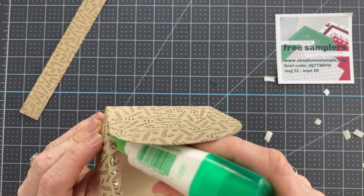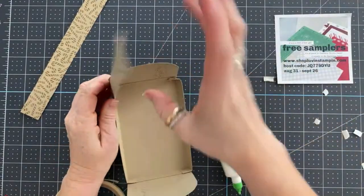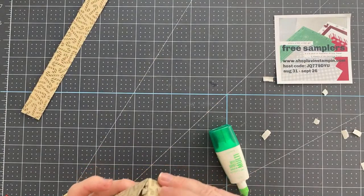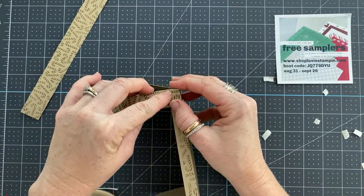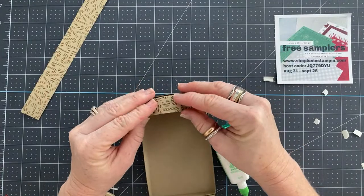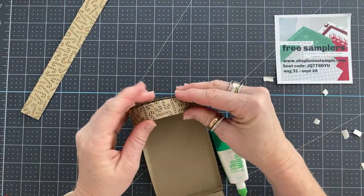You could even use a hot glue gun if you wanted to, if that kind of made it work better for you. So what we're going to do is wrap it around the edge here, tuck it in, and then we can close this down on top. Looky there. So awesome. Works great.